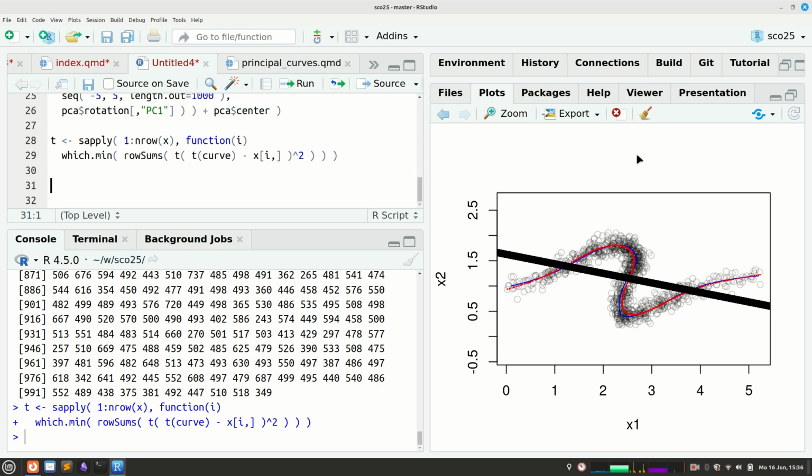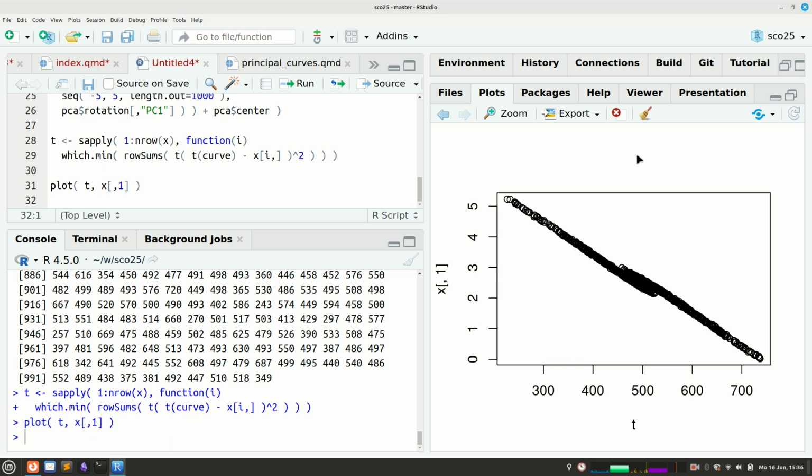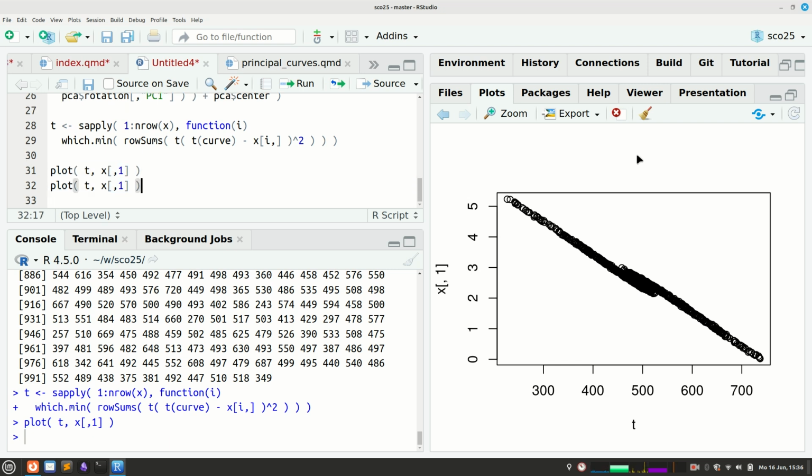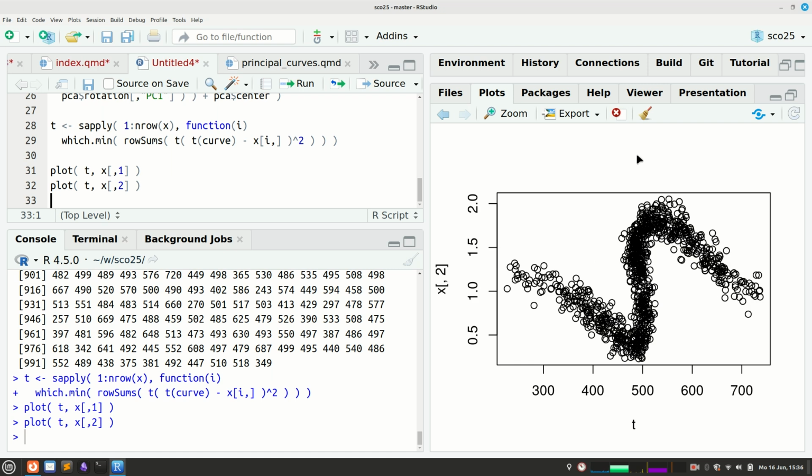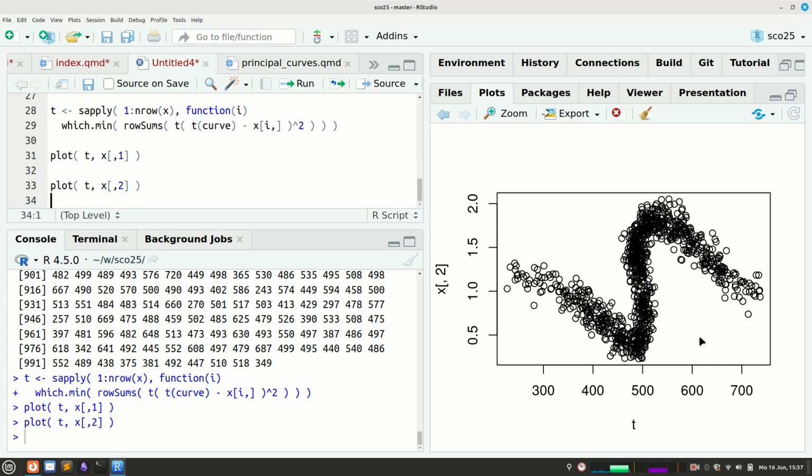And with this now, we can plot, for example, t against the first column of these data points, and we get this, and t against the second column, and we get this. This is now these two lower plots, where I've plotted each individual coordinate of our data against the position along this long curve. And now that I have this, I can try to do a spline plot of this, using the spline regression as we've always done it.